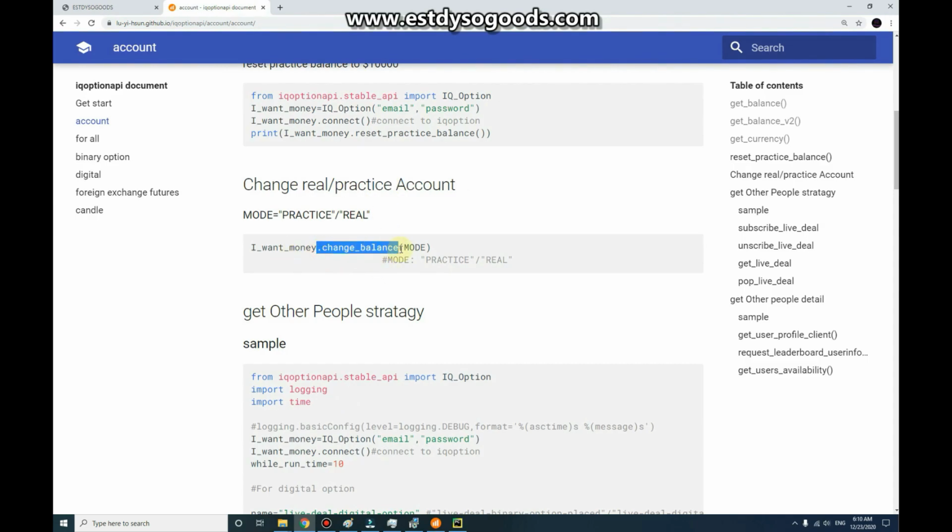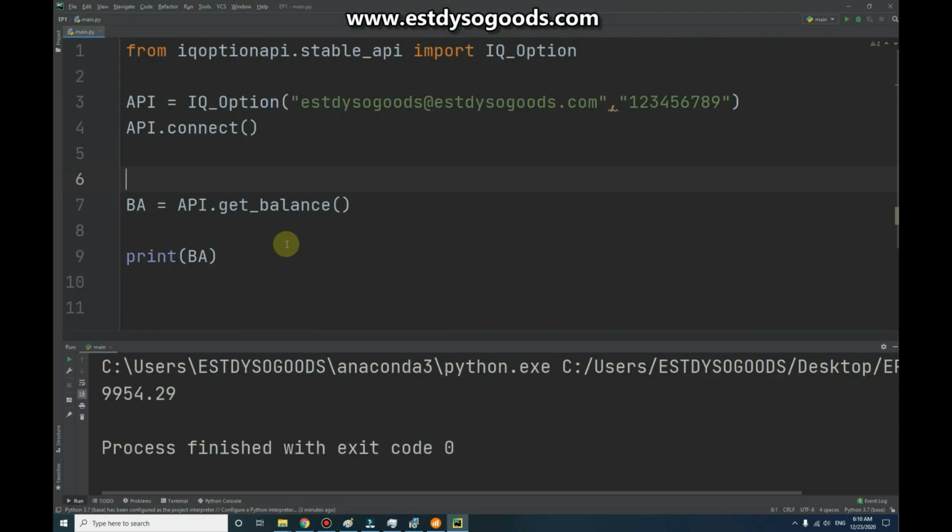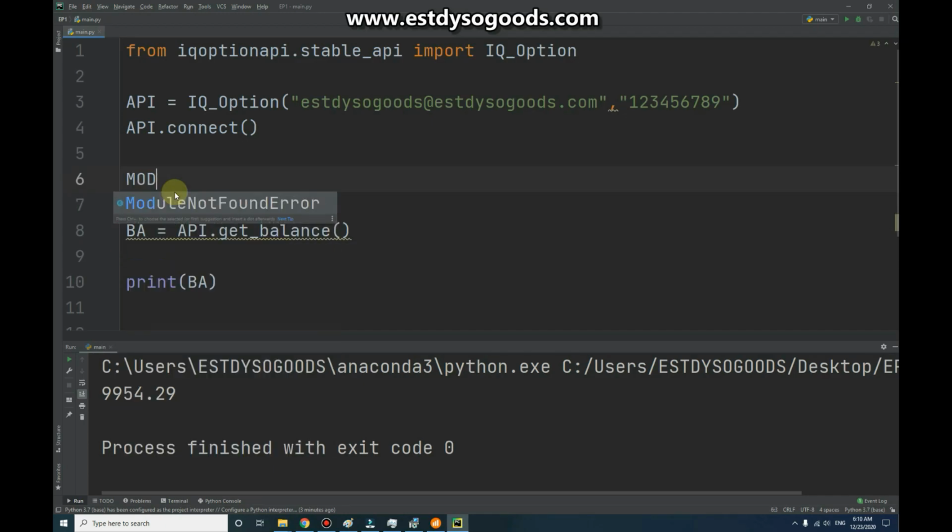We're gonna use this code and don't forget the mode too, so we can choose either real or practice. So firstly, I'll make a new variable. Mode equal to a string. Real, this is called a string.